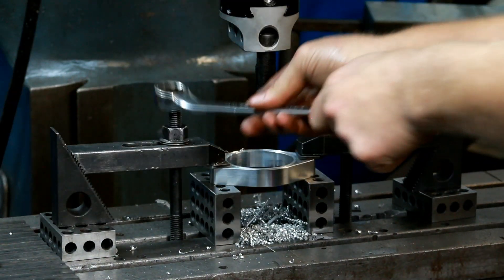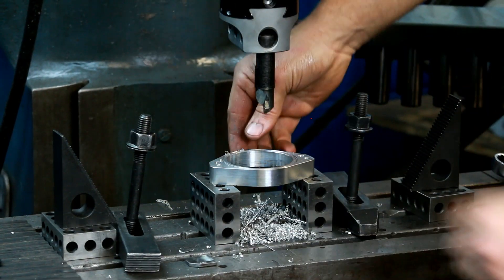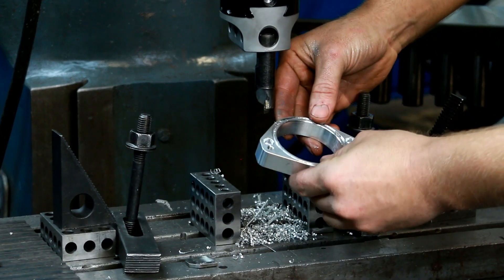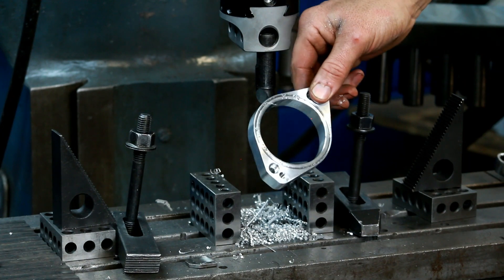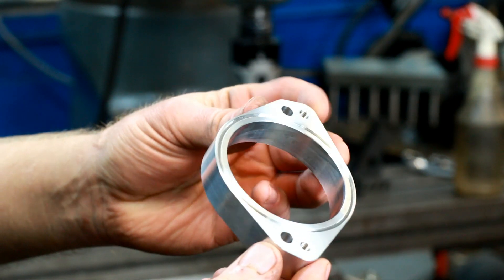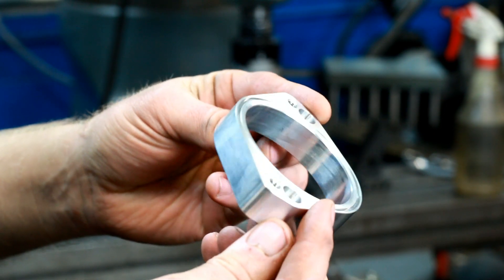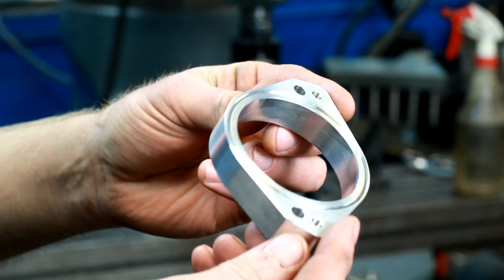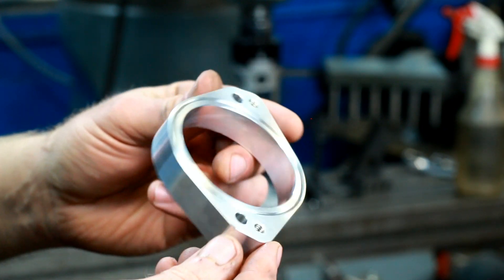Go ahead and loosen my clamps. Got that bore out and chamfered looking nice. I'm going to go wipe this down — it's got some WD-40 on it and some little aluminum chips. And there we go. That's just another one of those quick little machine shop jobs that show up here all the time. Some are complicated and some are relatively easy. So that's it for this — I'm going to get back on to some other work here. Thanks for tuning in, everyone, and I'll catch you later. Bye.